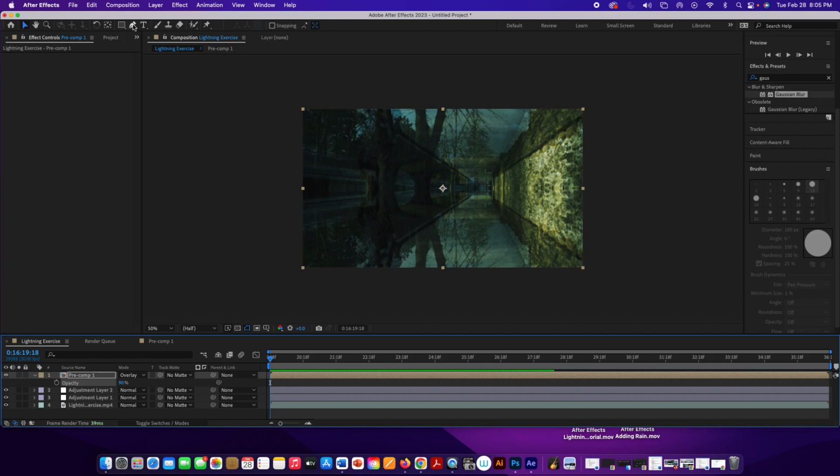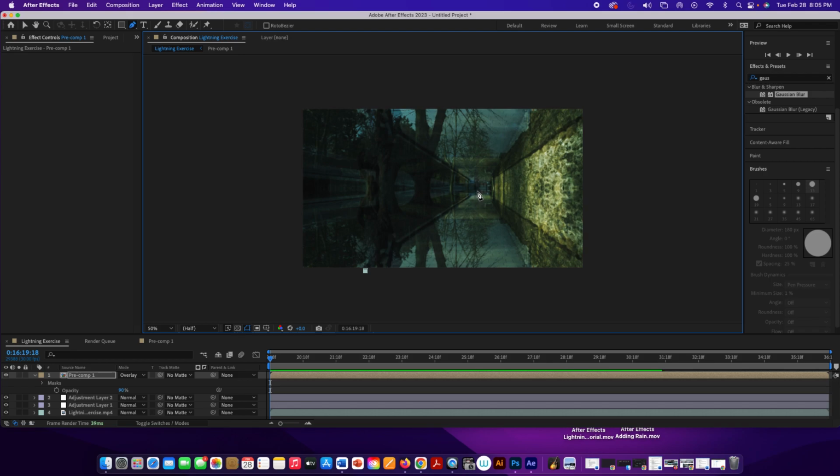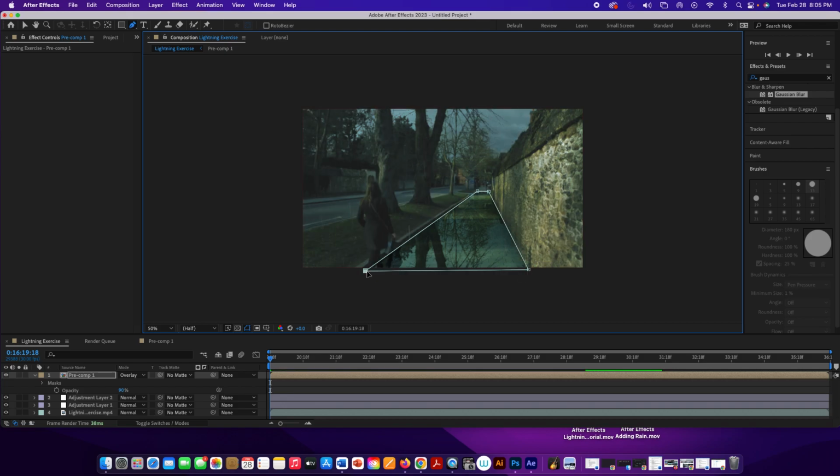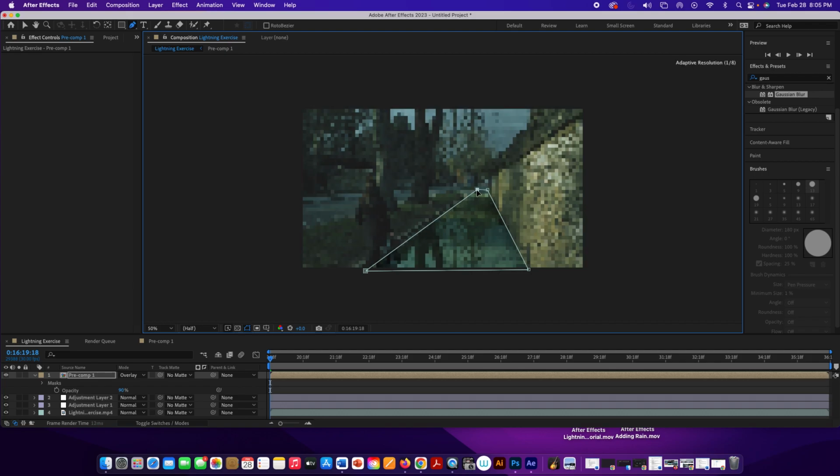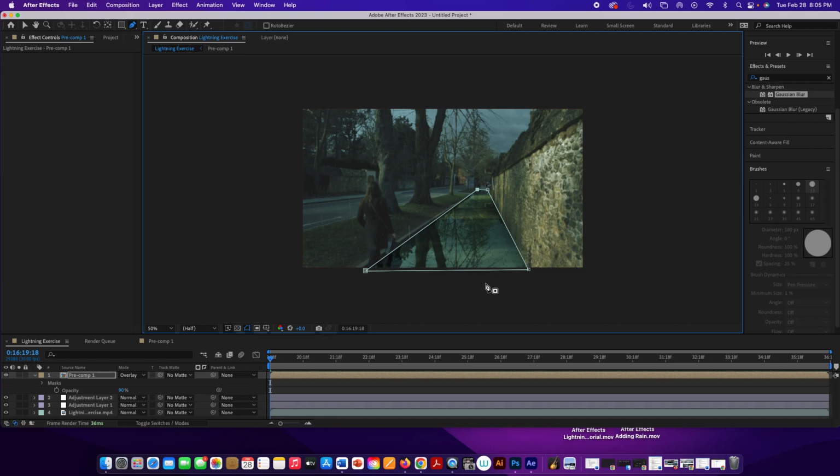So we've got to make sure we're still on the pre-comp layer. Let's get a pen tool, and we're going to click up like this, go over here, click down here, and then close it off, and boom. Now we've masked that out. And we can adjust this so it goes back in there further, and that looks cool. Now it looks like it's a pool of water, which is okay, but what we're going to do is make puddles.